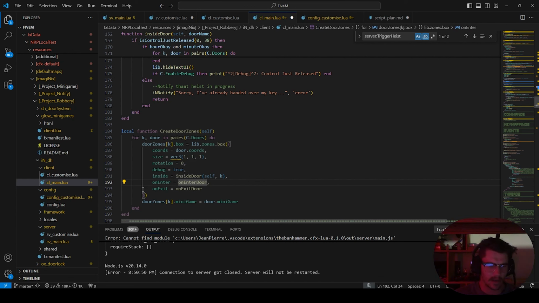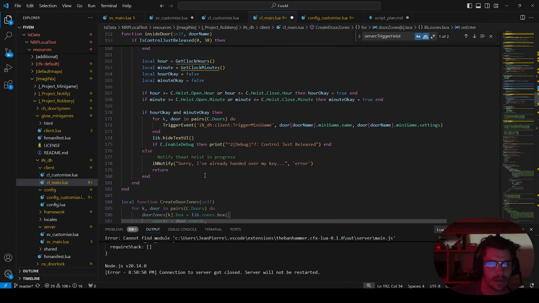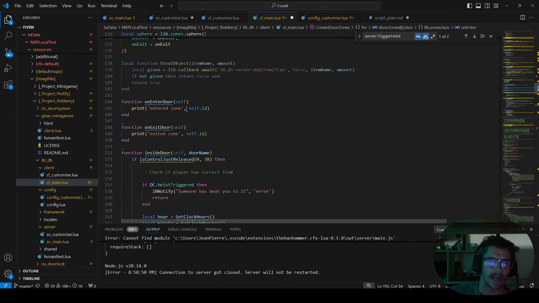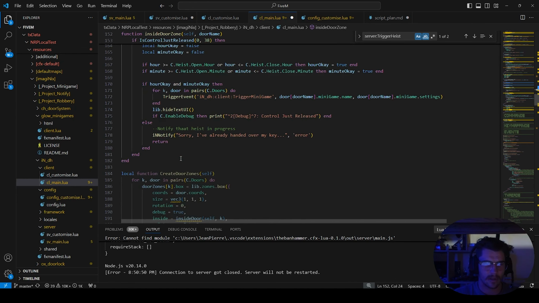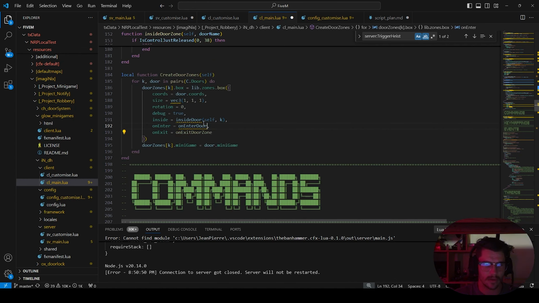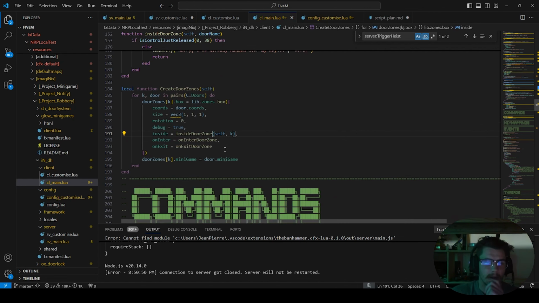On enter and on exit, we don't care. We could just leave it a general one. Yeah, let's leave it general so that whenever we enter a door zone, let's just be very specific with our names here so that there's no doubt about it.